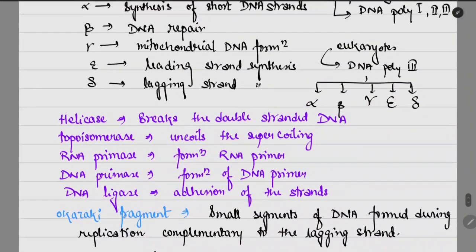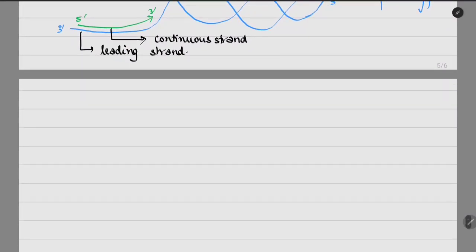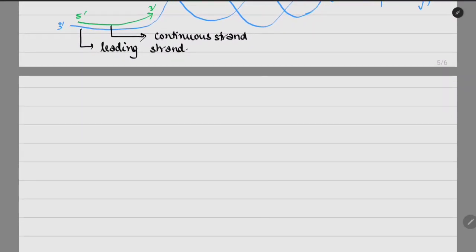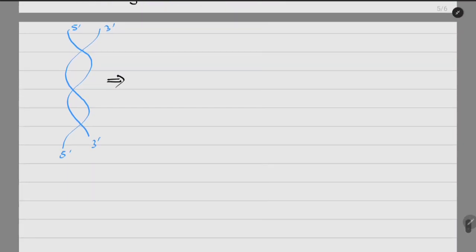Okay, now semi-conservative, as I was explaining. So the semi-conservative model was also given by Watson and Crick. Okay. So what is semi-conservative? Let us think that this is a DNA. Understood? 5' to 3' and 5' to 3'. Now if the replication takes place, as I explained earlier, something like this, then the new strand that is forming will be half of the old strand and half of the new strand. I am giving you a diagram here.